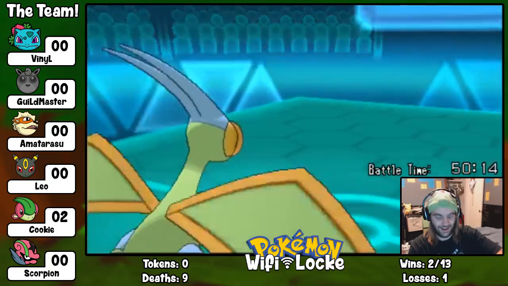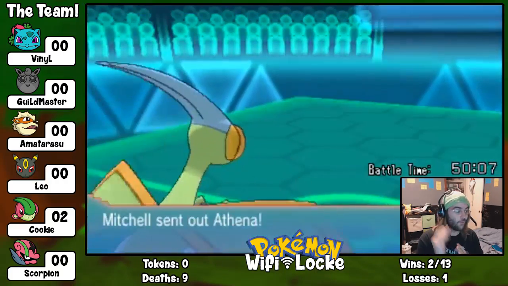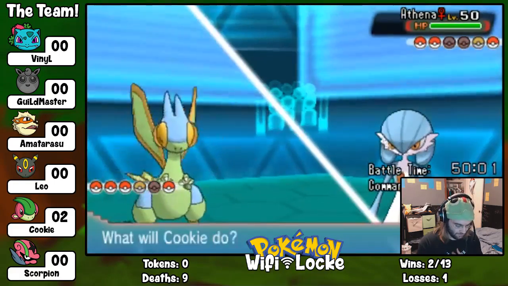and I felt really disappointed in the past iteration of the Wi-Fi Locke when it just absolutely got destroyed. I'm assuming her Machamp doesn't have Ice Punch. Why is she not sending in Gardevoir? There we go. Why did I say that? I just kind of cursed myself there because now I have no choice but to switch out.